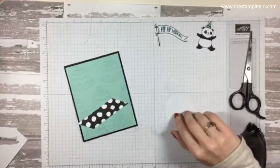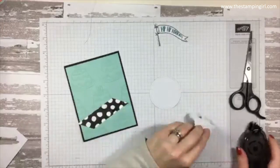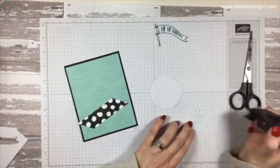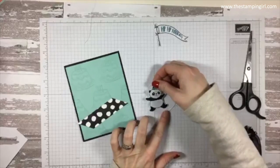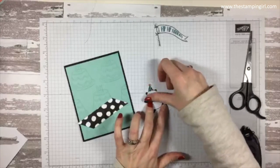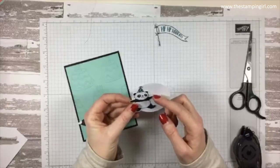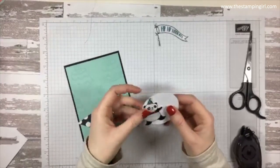Okay. We're also going to take our cute little panda. Just add a little bit of adhesive on him. And we're going to put him right on the stitch shaped framelit. Just like that. I didn't put any adhesive behind his little arms, and you'll see why after, but the other areas you certainly can.